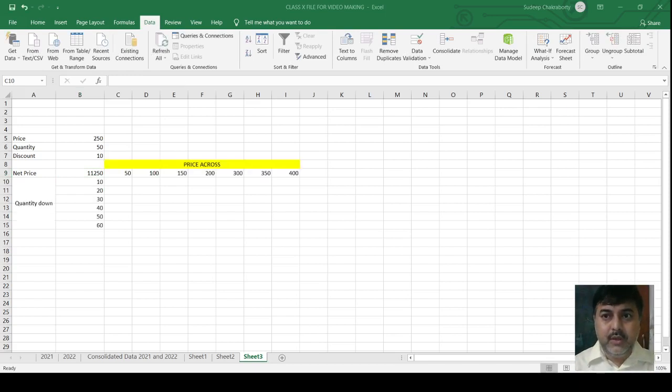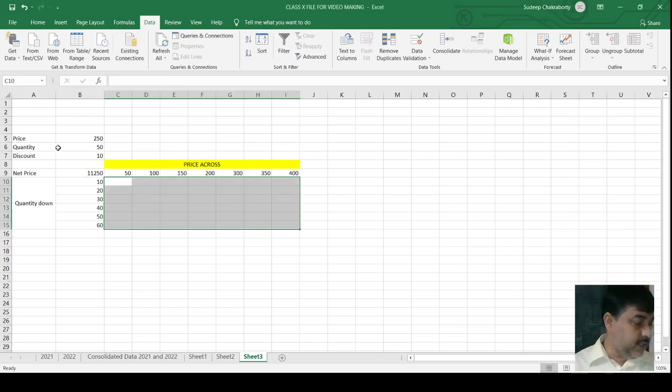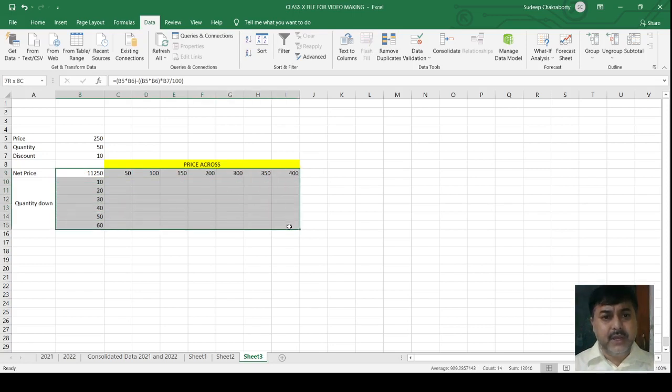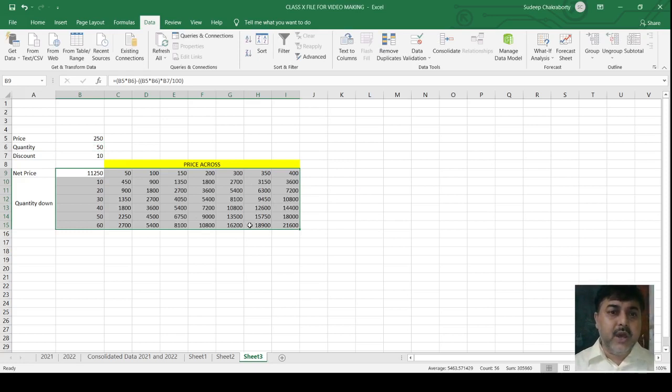As we are doing the data table, see here, first I have given some price, as you have seen. This particular formula has been given to calculate it. After that, here I have created down price, and here I have given some values, and here are also different price values I have given. Now this particular area I am selecting. After selecting the area, I will go to the what if analysis, then the data table. As you go to the data table, first we will select the price here, and after that rows, and then the columns, then I am going to select the quantity. Okay, then I click on OK.